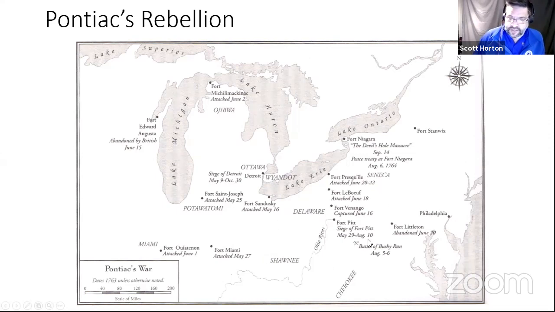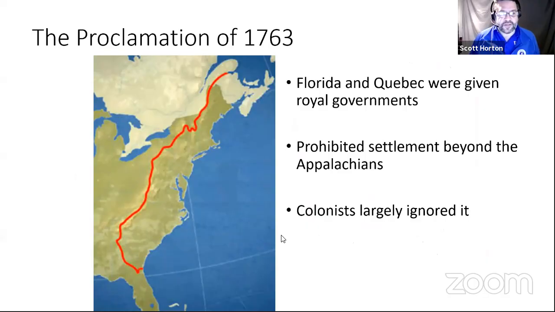And all these other forts are attacked by Native Americans here. A couple of them were actually abandoned if you look carefully at the map. So totally unintended consequence. Of course, the British weren't going to war hoping for a native rebellion in the region. So one of the things the British did in order to address that is they created this thing called the Proclamation Line of 1763. And that Proclamation Line is the big red line that you see here along the map.